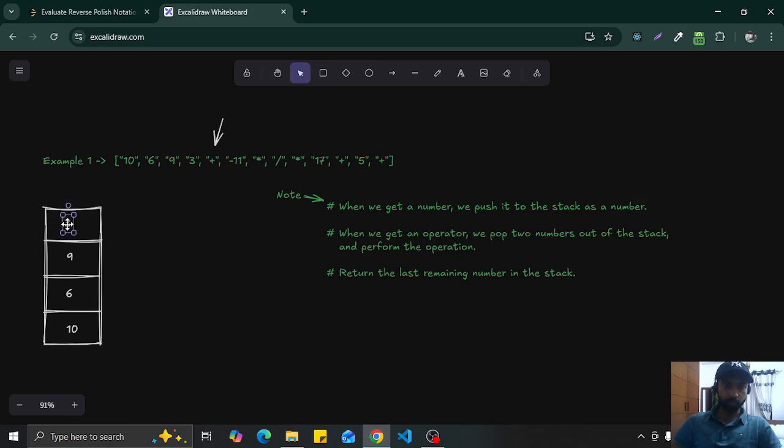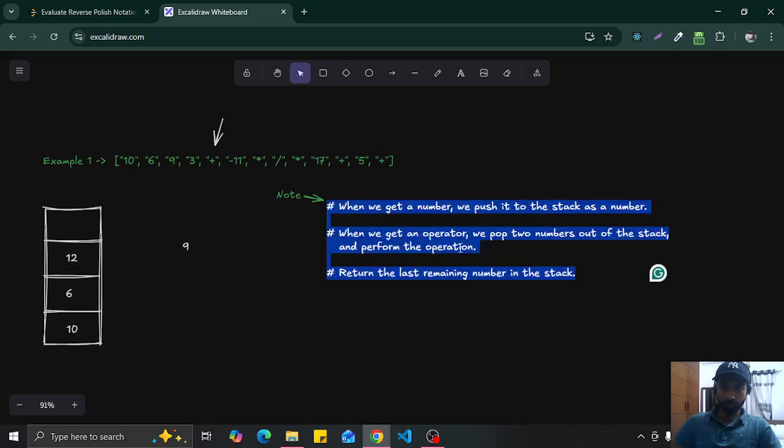We pop out 3, and the first number that gets popped out from the stack is going to be the left side number, and the second number that gets popped out is going to be the right side number. So all we have to do is 3 plus 9, because the operator is plus. So 3 plus 9 is going to be 12.